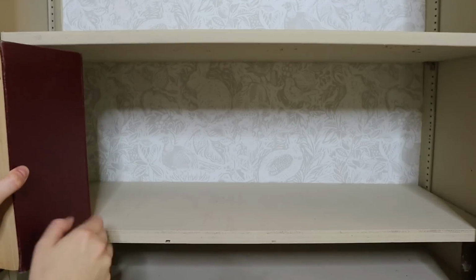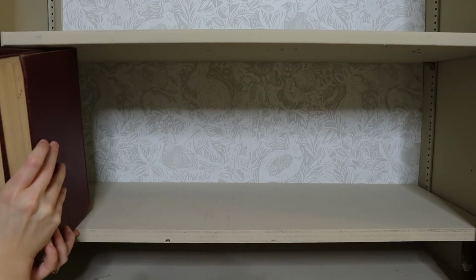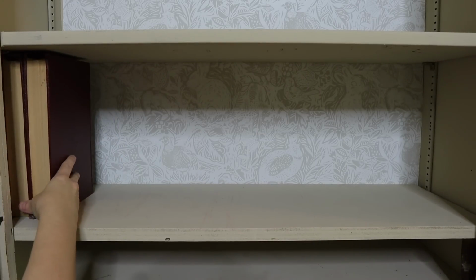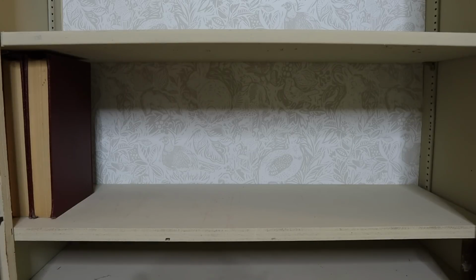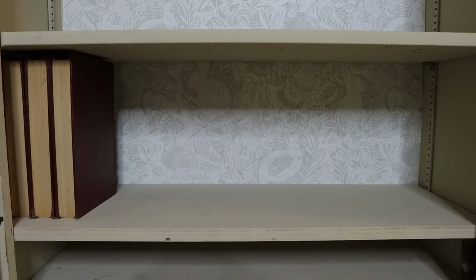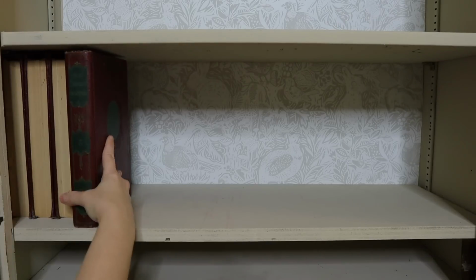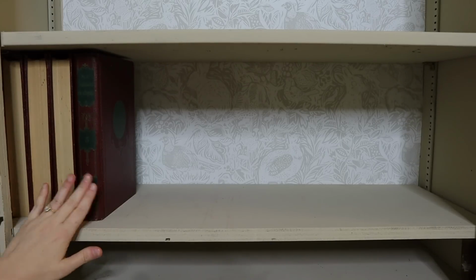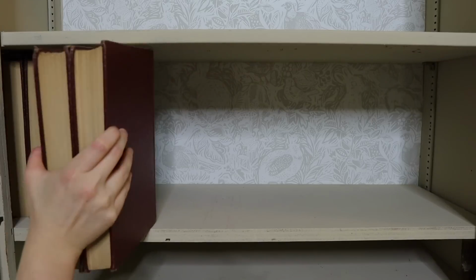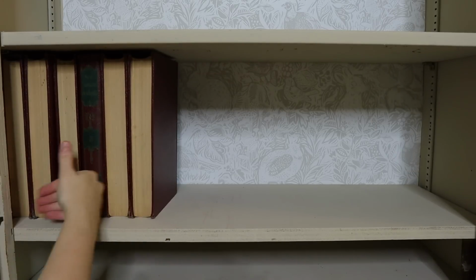So I have these books and I don't have the entire collection, so if I put the spines facing forward the numbers would be all messed up, so I thought I would just do the pages forward and then mix in a few with the spine showing. They're also red and green, and that was giving me kind of a Christmas feeling, and I didn't really like that, so I thought just a few showing would be pretty. And then like I said, I don't have the entire collection, so I'm going to add a picnic basket on the other side to fill in this bottom shelf.